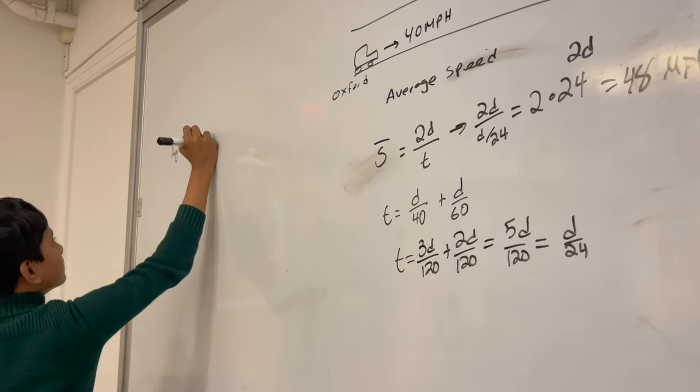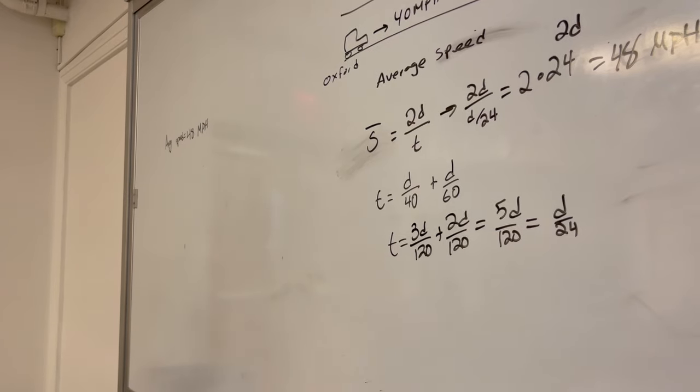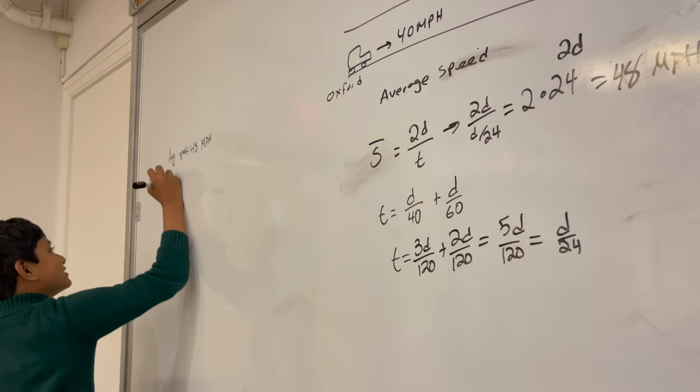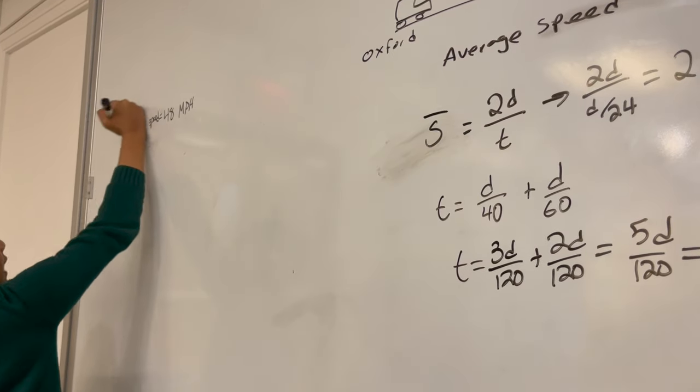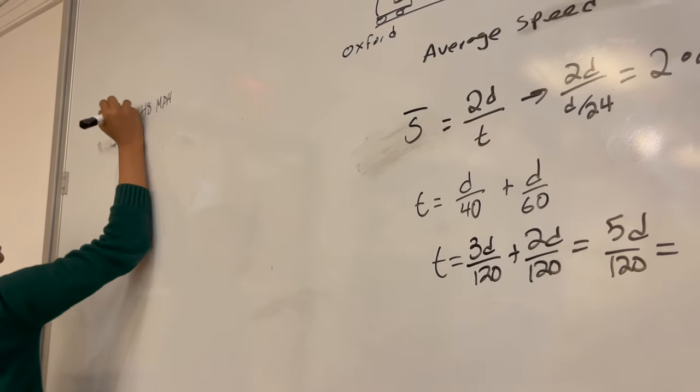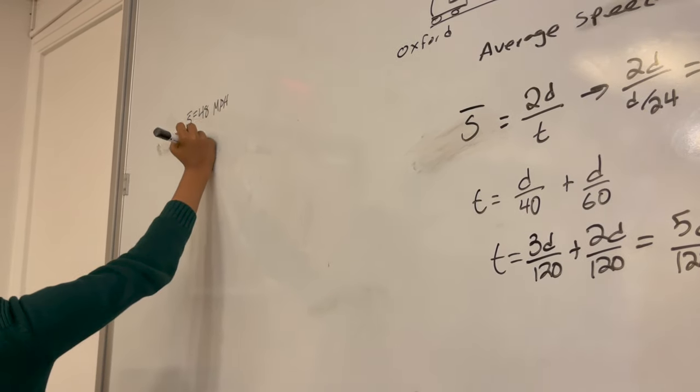Alright, second, find the average velocity. Well, you told me that just a second ago. Okay, right, the average velocity is 0. There is a notation for average velocity. Yes, I know. Average speed is s with a bar and average velocity is v with a bar.